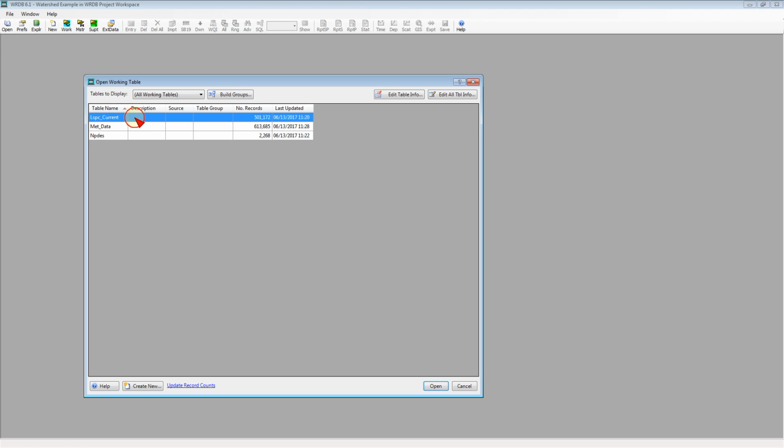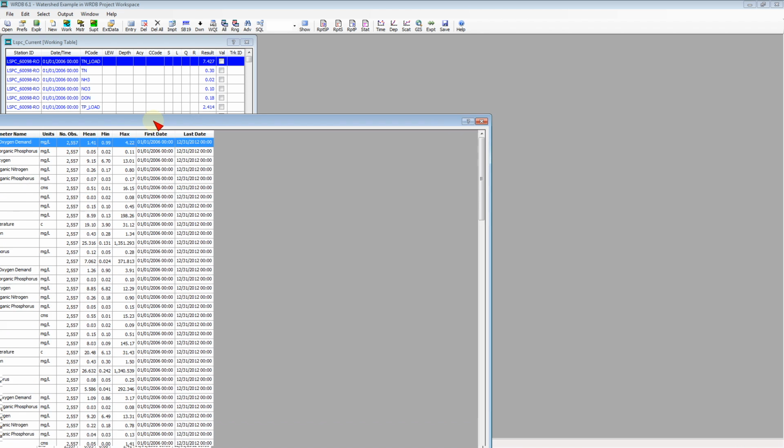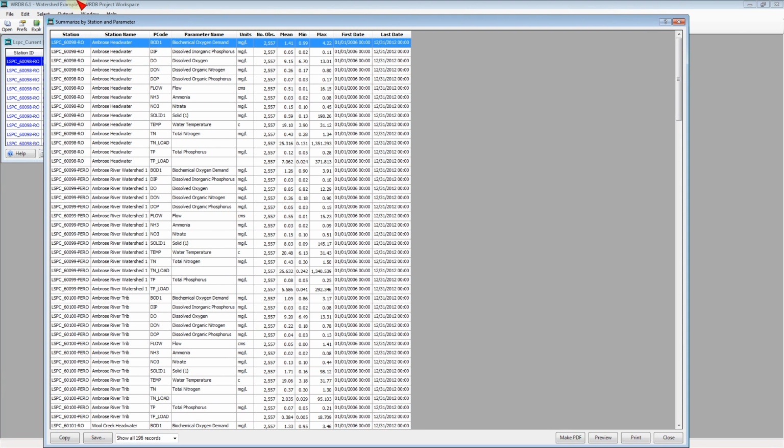The first one is the LSPC table, the LSPC output from the simulation that we're going to use to provide the flows and loads to the WASP model at the pour points. And this just gives you an idea of how much data is here. For every state variable and for every station, there are 2,557 records, which is daily records for 6 years. So we'll be pulling that information in.